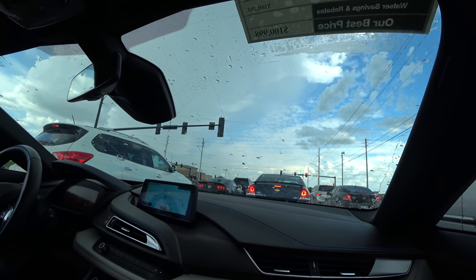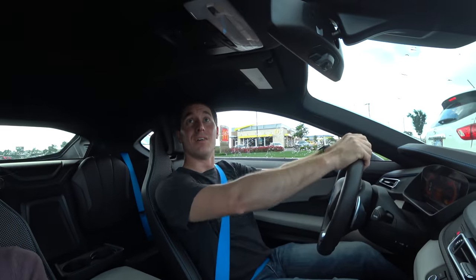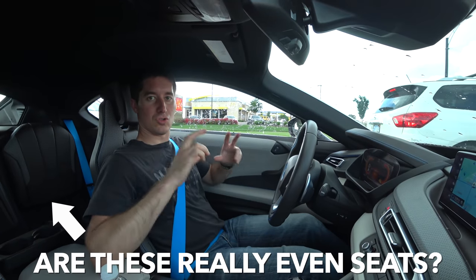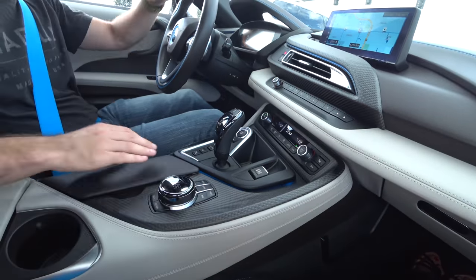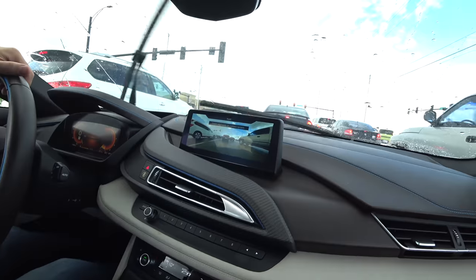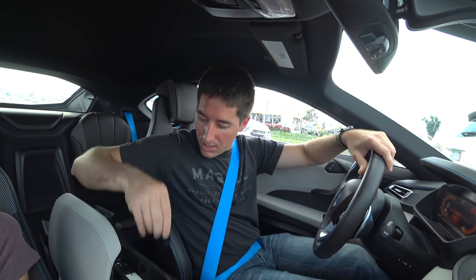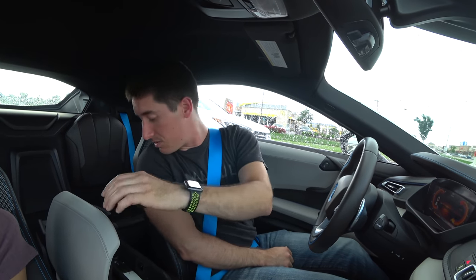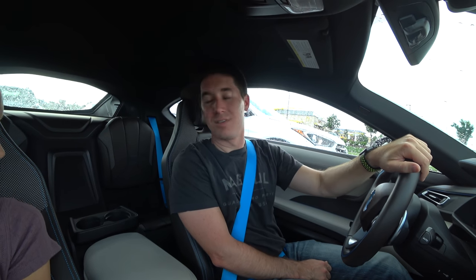Pull up the map there. Nice 3D map. Control layout is awesome — it's very driver focused, as you would expect from a two-seat supercar price range, at least. We've got a USB port, beautiful carbon, shifter, modes, cameras. We have heated seats but no cooled seats — a little disappointing. There's a BMW phone dock, a 12-volt accessory port, three cup holders which is impressive. You can fit four people in here — it's a four-seat supercar. Although the back seats are literally just foam pads.